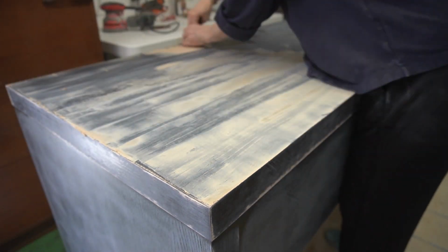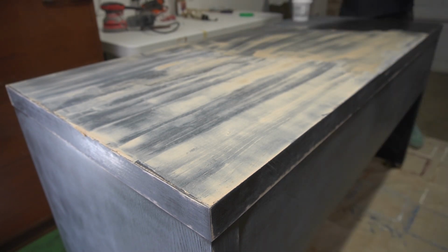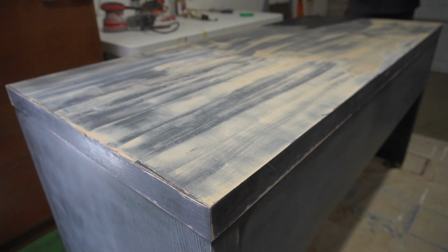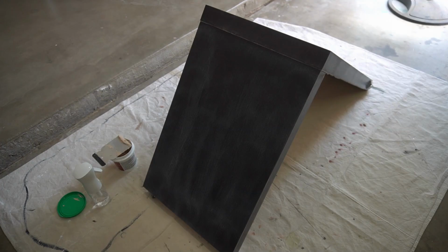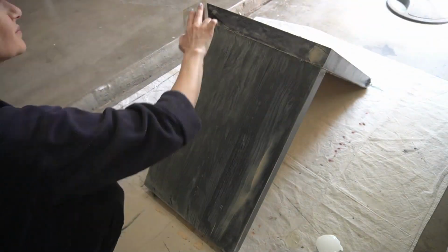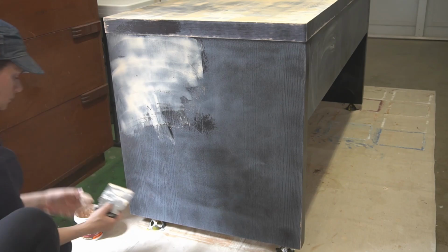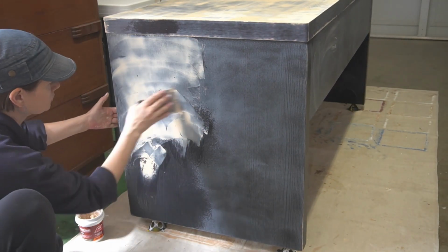So I grabbed a mister bottle and lightly sprayed down the surface before adding the wood fill. That thinned out the wood fill just enough to be more pliable, and it worked like a charm, so I continued across the entire desk. This high-speed clip will give a much better view of how I applied the wood fill.